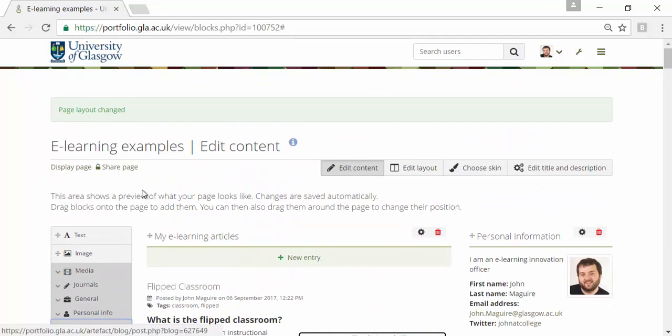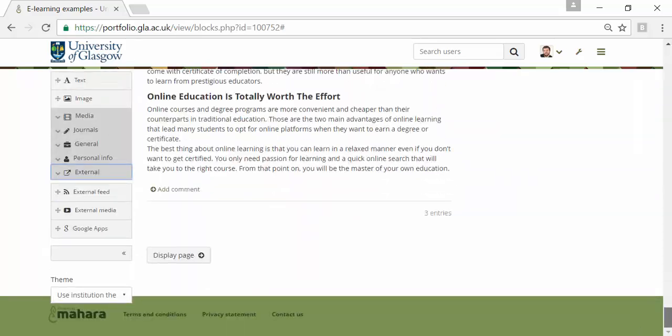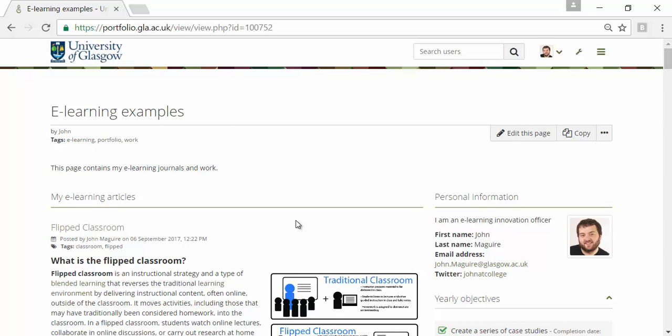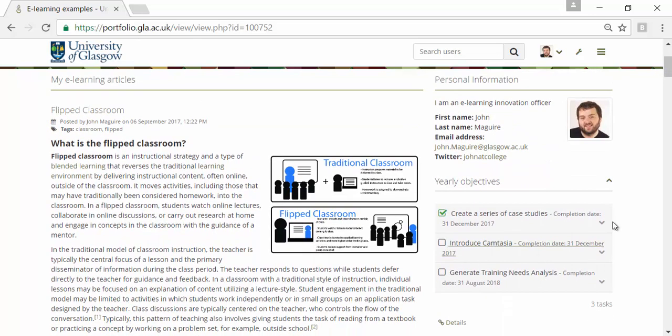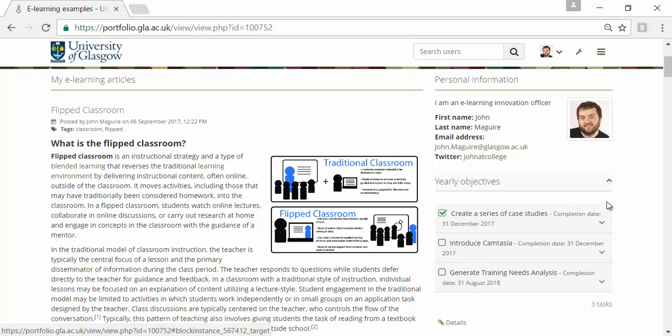At any time, I can use the display page to see how my page looks, and there's a link at the top of this, and there's a link towards the bottom as well. If I hit display page, this will show me roughly what it looks like when someone other than me is viewing it. And here we have the example of the retractable element on the plan. You can expand and retract.